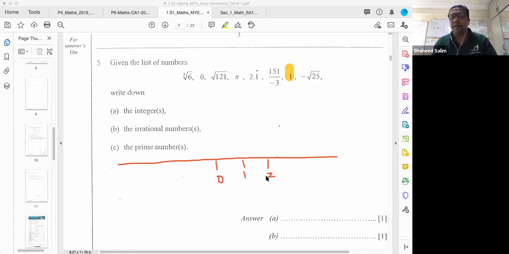So never-ending decimals, many of them we cannot show on a number line. Like you take 22 over 7, this pi down here. You use your calculator, 22 divided by 7, pi is 22 over 7. So now you do this, you get a decimal. How are you going to show this decimal? 3.142 and so on. So where do I put it now? Exactly, you cannot show exactly where. I see 3.1 roughly down here, but exactly you cannot be sure. So that means we call this an irrational number. Okay, so we go one by one. An irrational number you cannot show on the number line.